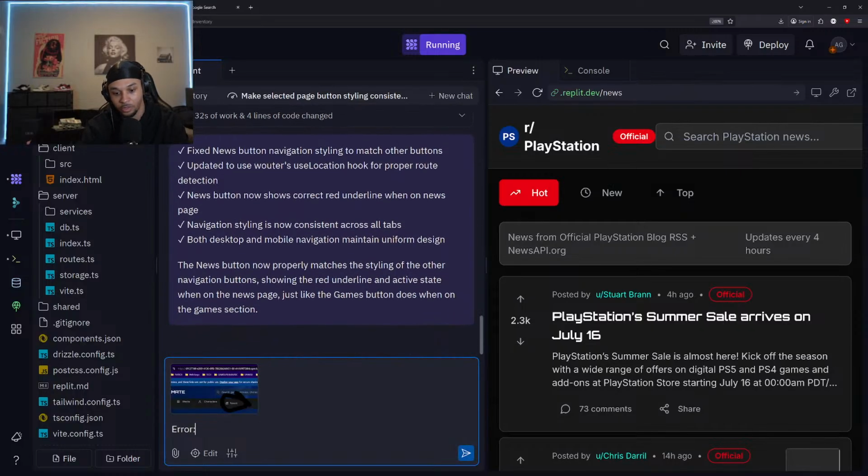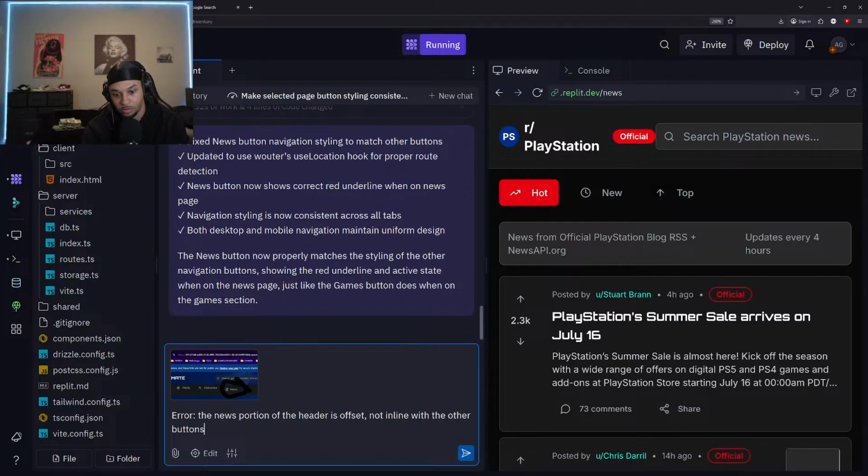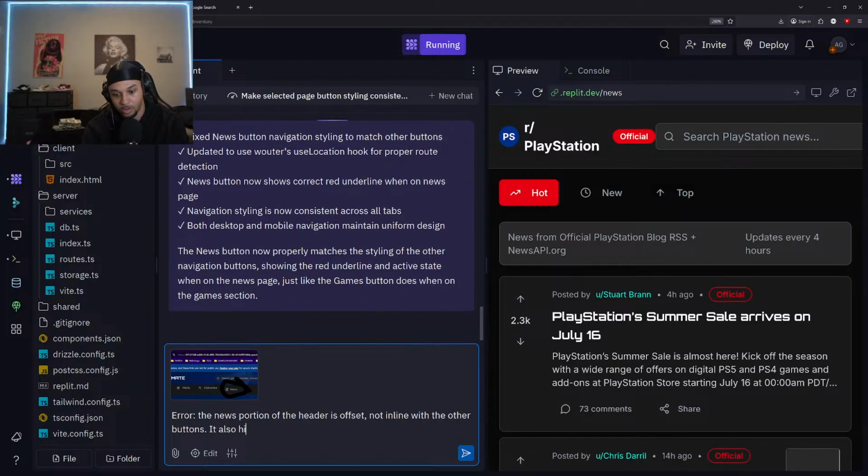So error, the news portion of the header is offset, not in line with the other buttons. It also highlights differently when the mouse hovers over it.